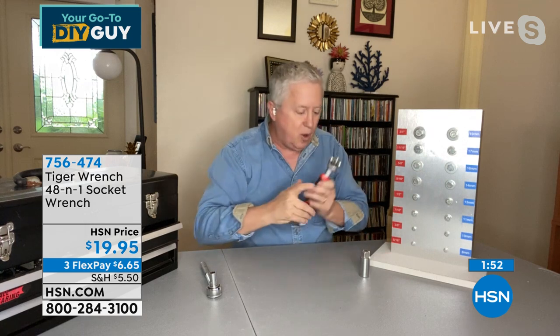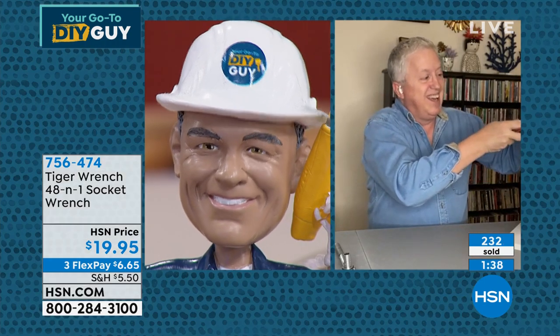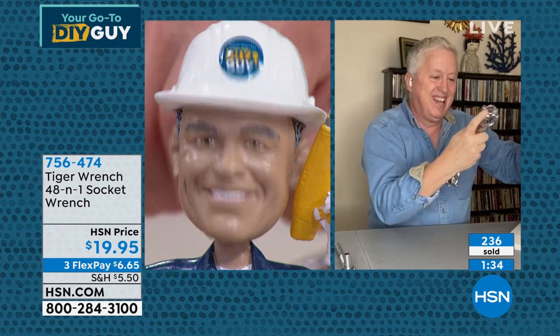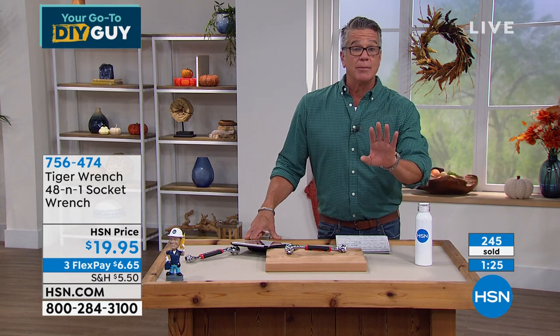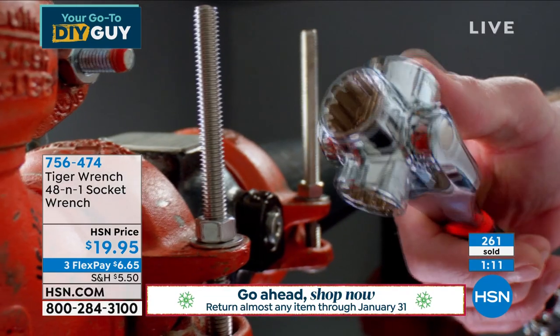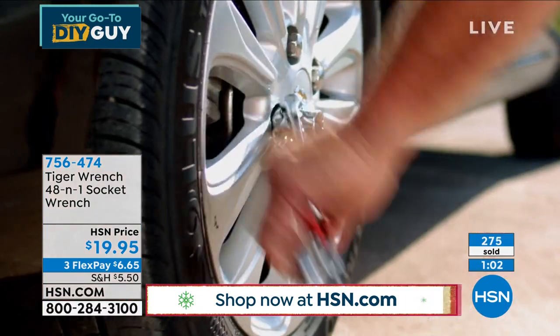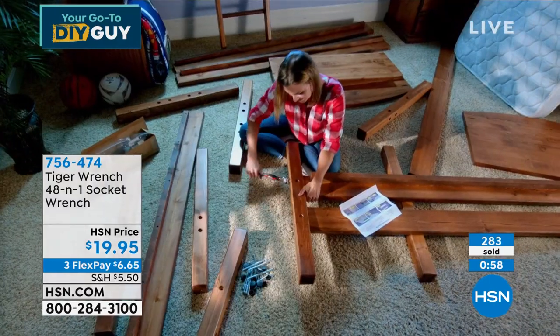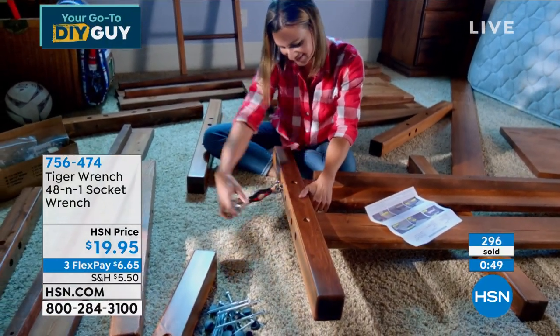Old-fashioned sockets don't fit both standard and metric — you'd have to buy two separate sets. This is the solution right here in the palm of my hand. Hundreds of you are in the ordering process right now. Remember extended returns — buy a couple of these as wonderful Christmas, Hanukkah, or holiday presents. If you have someone who's hard to buy for and they're doing projects at home, they would love this product. Look at how you can articulate the Tiger Wrench to move it without taking it off and putting it back.